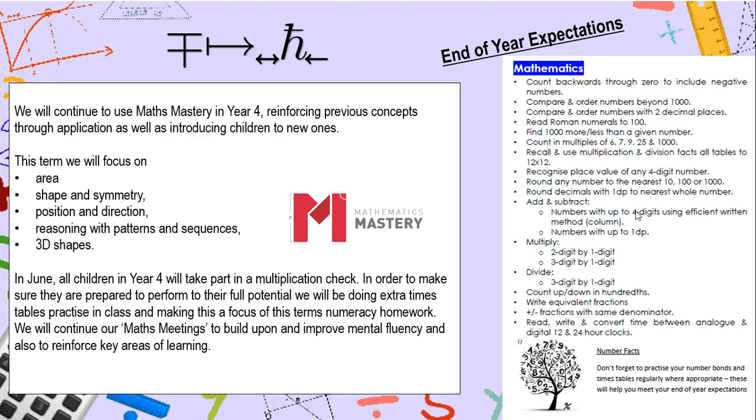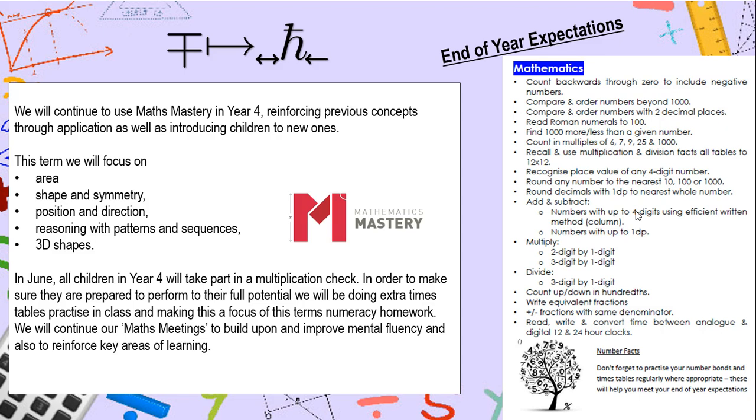We continue to use Maths Mastery as we have done throughout all the previous year groups. We'll be focused on area, shape and symmetry, position and direction, reasoning with patterns and sequences, and 3D shapes. Just to draw your attention to, you're already aware of this, I know, in June, the children will take part in a multiplication check in order to make sure they're prepared to perform to their full potential.